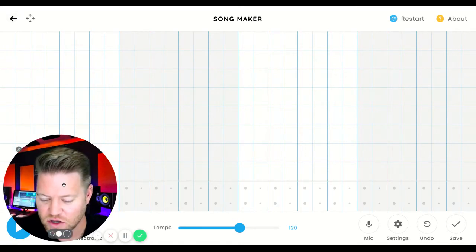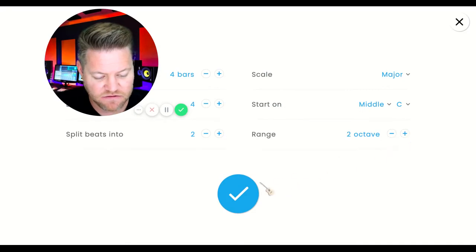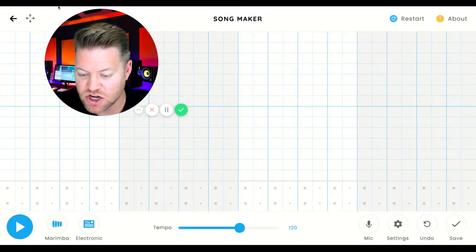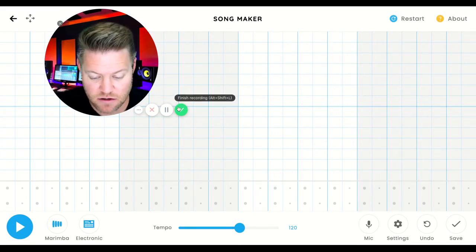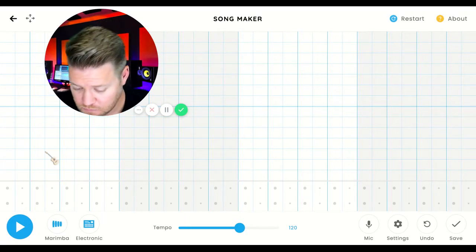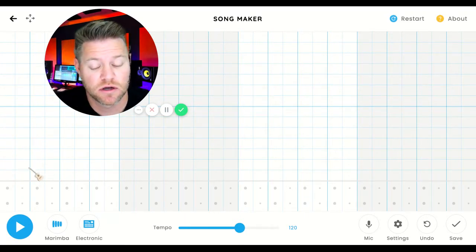All right. So what we have here is an empty song, right? Notice I went to musiclab.chromeexperiments.com and then I clicked on SongMaker. So this is our pitch matrix. This is where you're going to do your pitches.